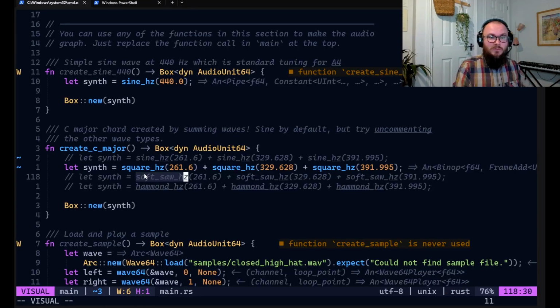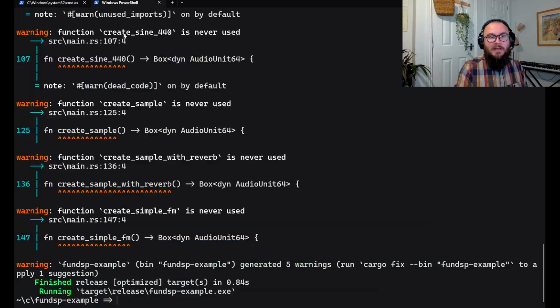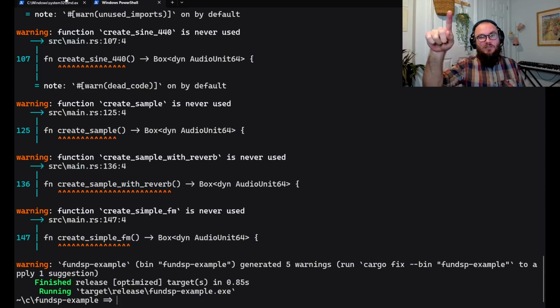Let's try another one whilst we're doing this. We've got soft saw, for example, here. And we can play that. Yeah, I really like this one. Yeah, I think soft saw, again, instead of it being a smooth sine wave or a sort of angular square wave, is like a sawtooth, right?